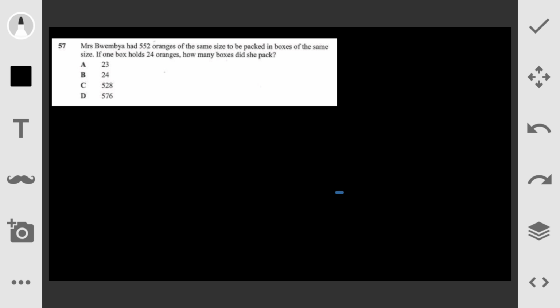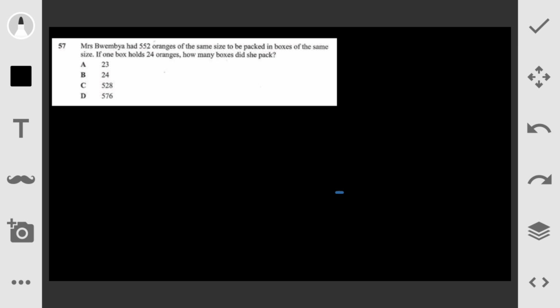In this question, you have to be very careful. You really need to understand the question properly, because if you don't, you may work it wrongly. If you look at the answers which are given, like answer D, if you add, you are going to get answer D. And answer C, if you subtract, you are going to get answer C. So you need to be very careful in understanding the question. That is the key thing.